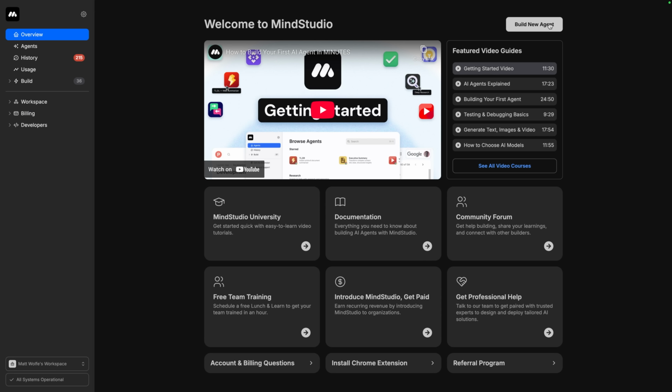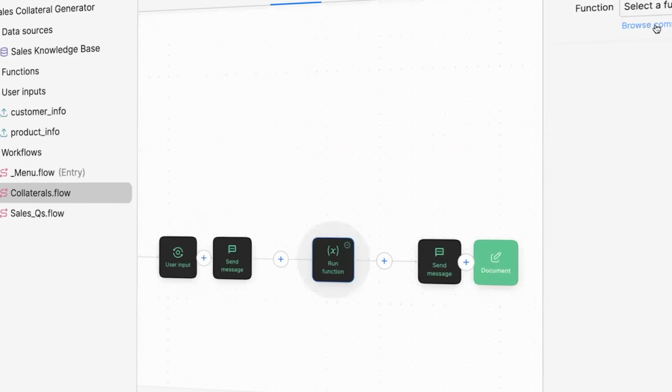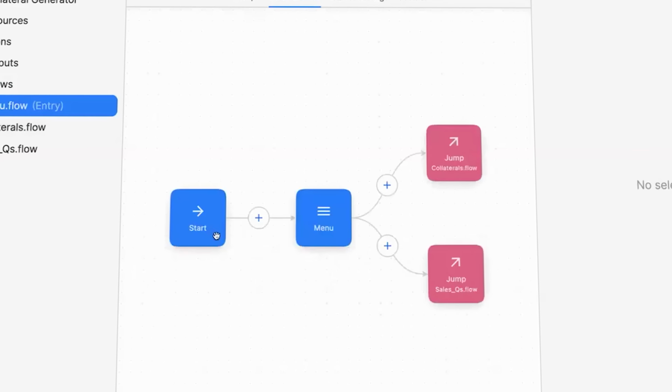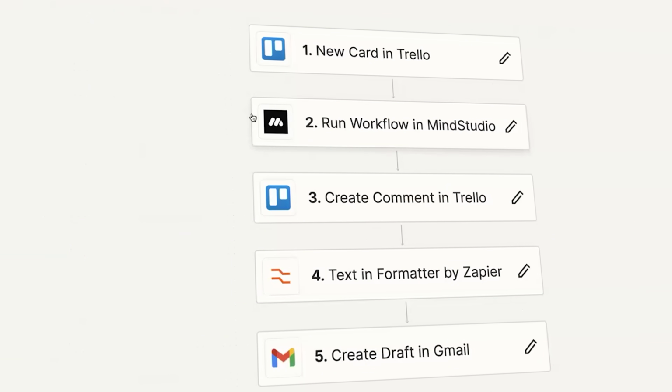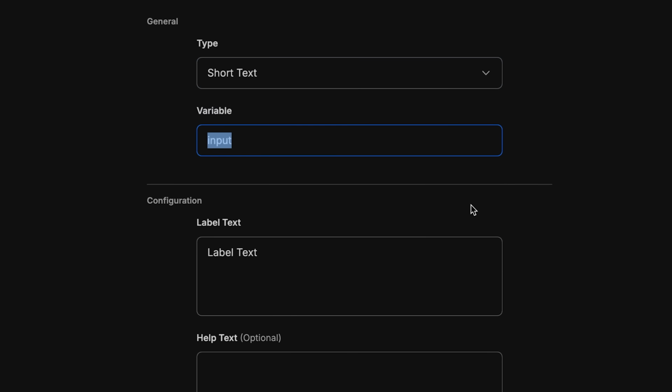Okay. I think I know how I'm gonna do this now. I'm gonna use Mindstudio. I think I can build an automation, like a workflow with all the steps using Mindstudio. Let's see if we can do it here. So, build new agent. Now I've used Mindstudio a lot in the past for setting up these kinds of agentic automations. It's really clean and pretty easy to use.